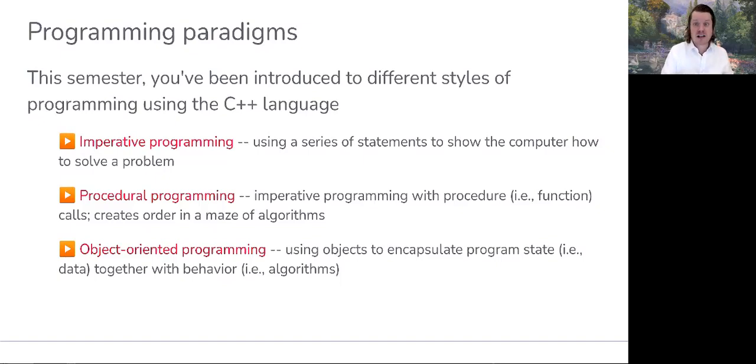Let's introduce some collections. And now let's get into functions and different ways to pass arguments to its parameters. This transition, when we introduced functions, moved us from purely imperative, almost script-like code to procedural programming, where we were still doing imperative programming, specifying how each step in a computation would take place, but we also introduced functions to create order in the maze of algorithms that were just thrown together before.